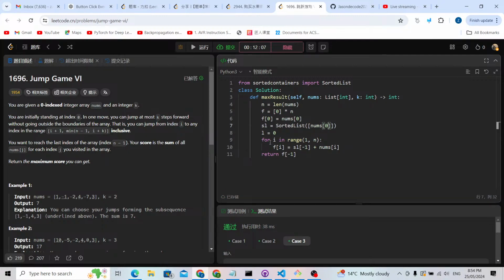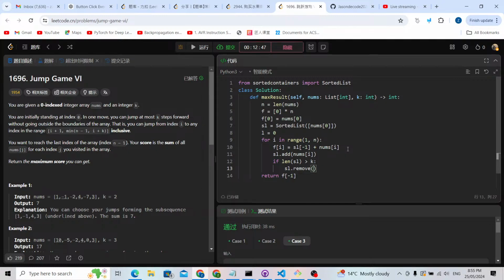And then for the second element, for I in range 1, we're gonna check the f function. So f is still the dynamic programming part, but we're gonna use the sorted list as well. So for each index I, the sorted list is gonna add an element. This is gonna be log n time. So it's gonna be nums I, and then if the length of the sorted list is more than k, it means it is too big. So we're gonna remove an element from the sorted list. So sl.remove, we're gonna remove, let me check which element.